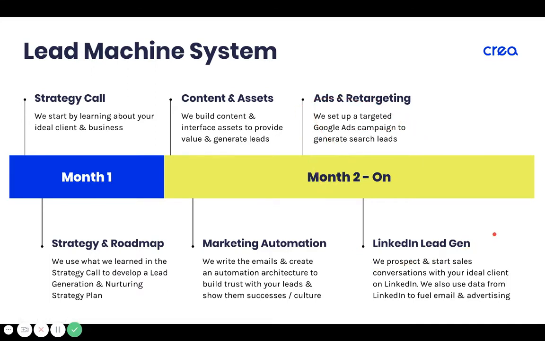And the final step is to execute and test. This is where we just jump in. We execute the entire campaign that we've built, and we continue to optimize every 7 days. We have an optimization schedule, so we'll be optimizing the campaign, looking at the results, analyzing them, altering the messaging, altering the ads, et cetera.